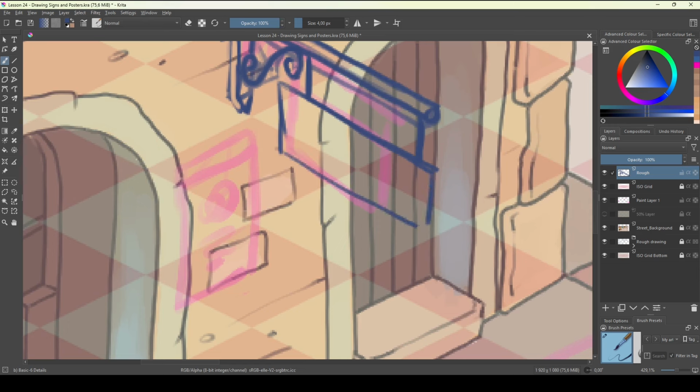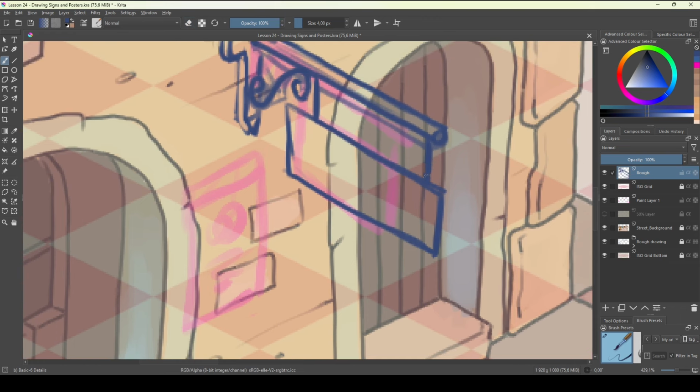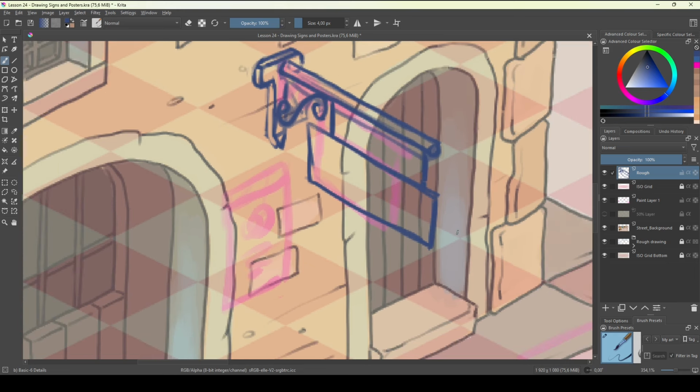Now, this is an old town, and maybe that sign, that chain broke, and this is now longer. With the fix, they added rope in there and they fixed the sign. Remember in lesson 21 how we rotated squares and objects like this? We're going to use the principles which we used in lesson 21 to rotate our sign. So we're going to draw a square plane, add the crosses, and remember we did the circle so that we can rotate it on the pivot.